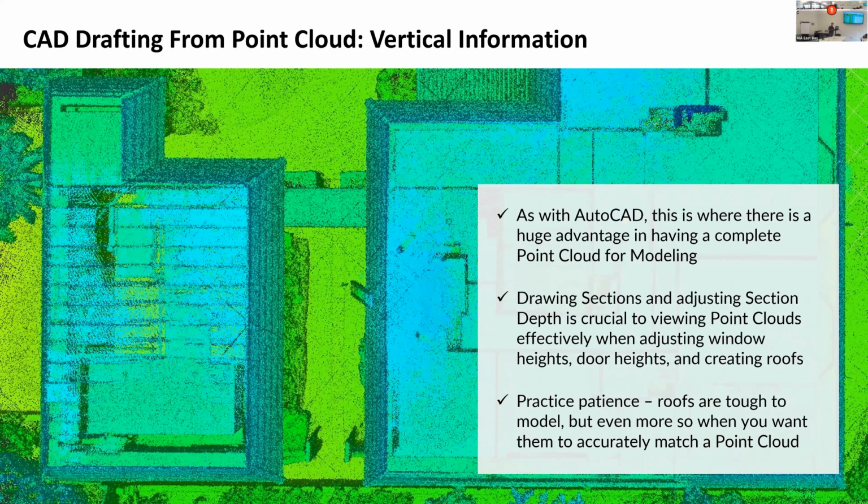And yeah, patience. Roofs are tough to model, especially in Revit, just because Revit has limitations, and you need to adhere to the limits because it's only able to model what you could theoretically build. So you get some really tricky roofs where you go into the framing and it's really cobbled together. Our modelers have to get creative, because sometimes roofs are built a certain way that Revit doesn't even recognize. So you have to do different planes and surfaces to accurately match the point cloud.